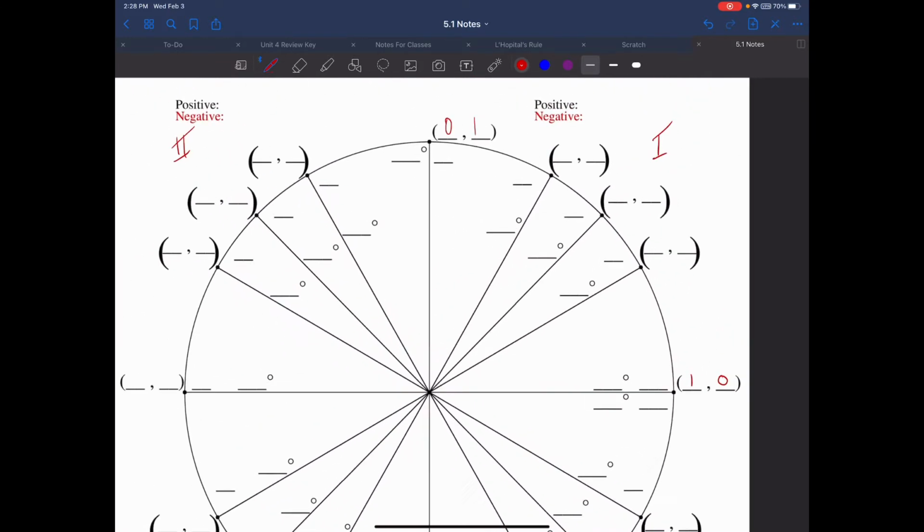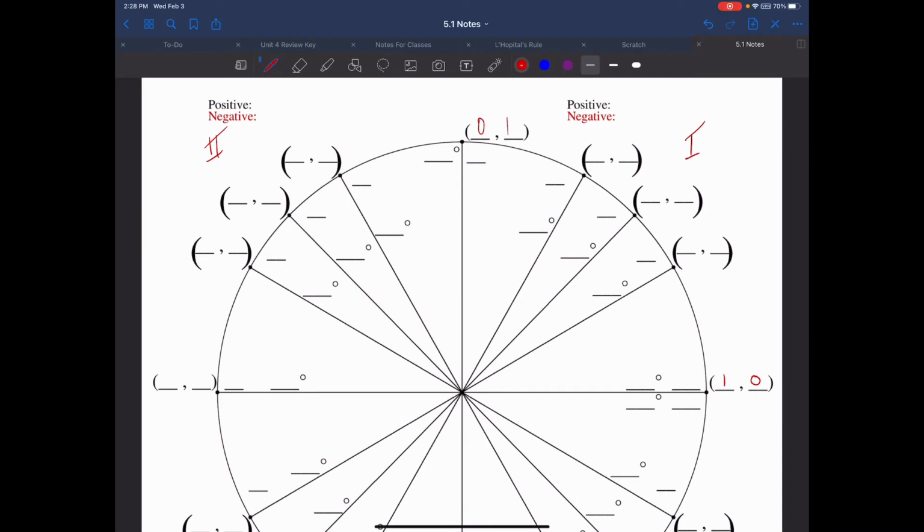Let's fill in the degree markers though. We start here at 0 degrees. Then if you go up to the top, the 0, 1 coordinate, this is 90 degrees. You can kind of deduce these. Halfway between 0 and 90, you're going to have a 45. The other two are in 15-degree increments, so this is a 30-degree angle, and this is a 60-degree angle.